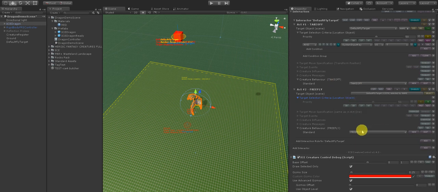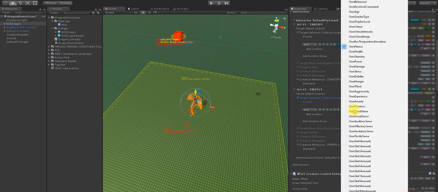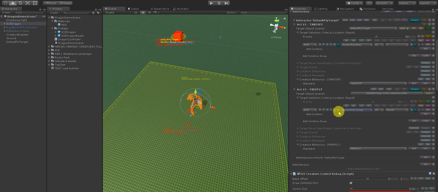We want to trigger the fly behavior with the input key, with an initial trigger, and if we have already done the takeoff, then he can do the free fly. So for this we say, okay, do this rule only if you are not grounded. So owner is grounded, is false. In this case, then he can start this rule.